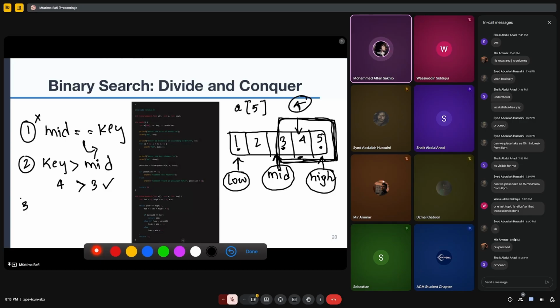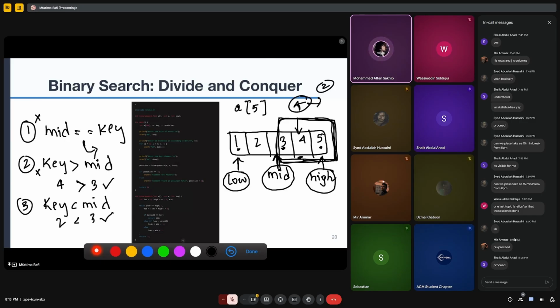And the third condition: suppose the key element is not 4, but 2. If this condition is also false, we go for if key value is less than mid. Is 2 less than 3? Yes, it is.